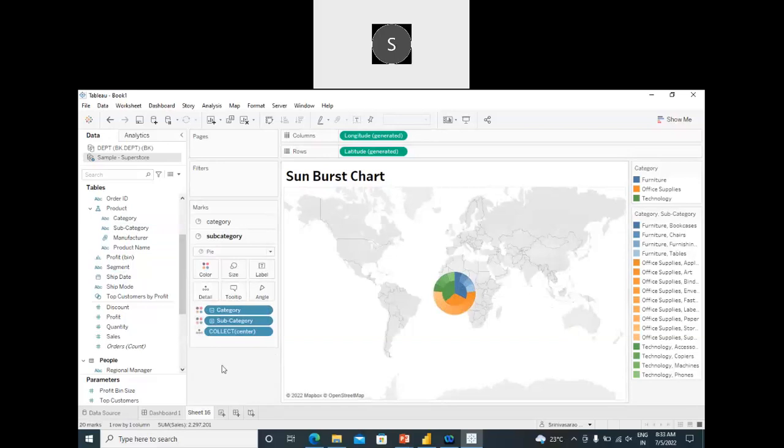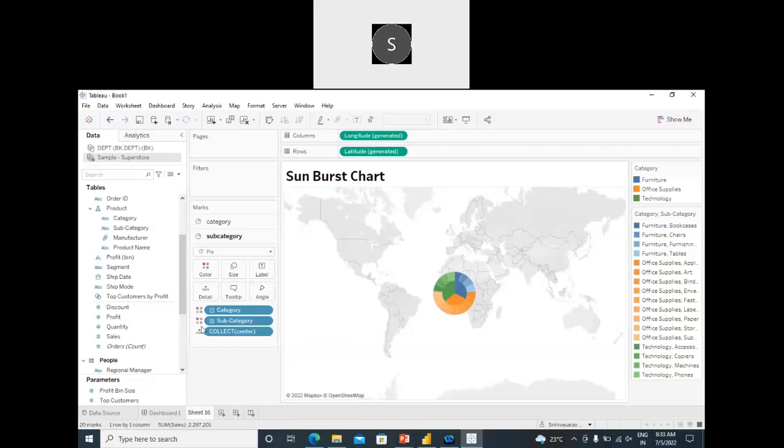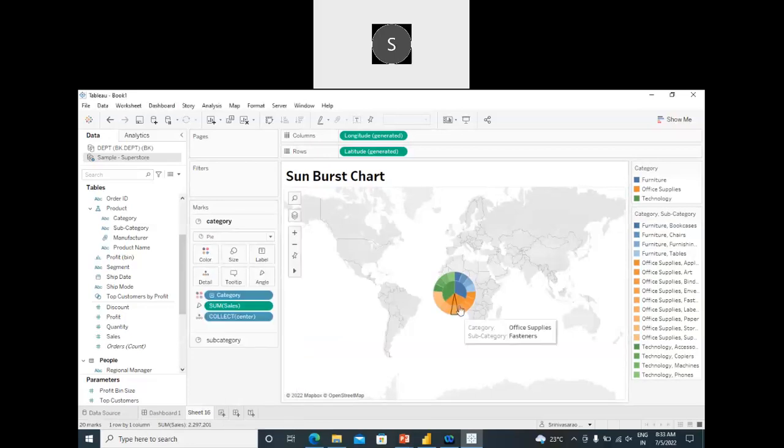So what we need to do is go to Color, then Borders. We have the borders option. Add light white borders. It is better to go with a very light color. Similarly, you can do the same with Category. The Color borders option is there. Apply the borders to it, so I can see which are related to this.